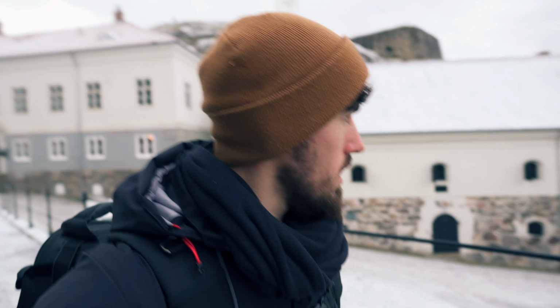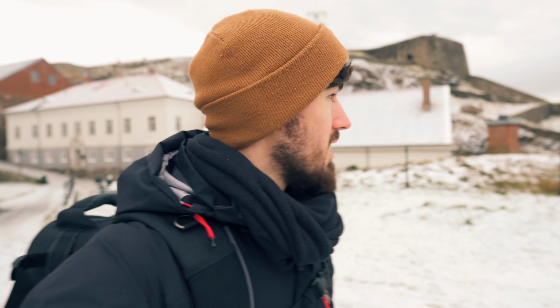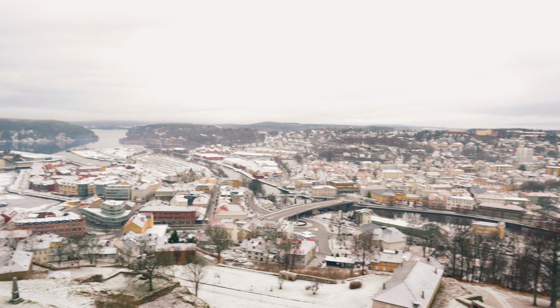I'm coming up to this one viewpoint here now. I probably won't be using this, but you get a great view. And here you can see there's cannons and stuff that they use. Obviously this is a fortress, so it has gone through a lot of wars. It's been here for hundreds of years, so it's quite an amazing place, and the view here is quite spectacular.